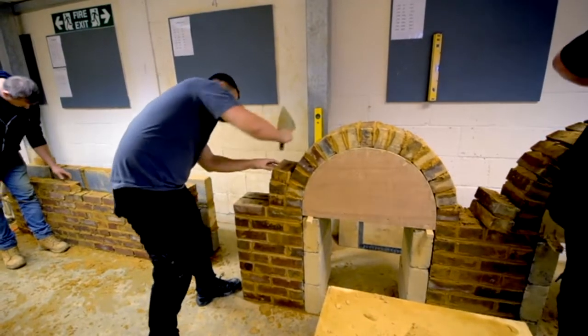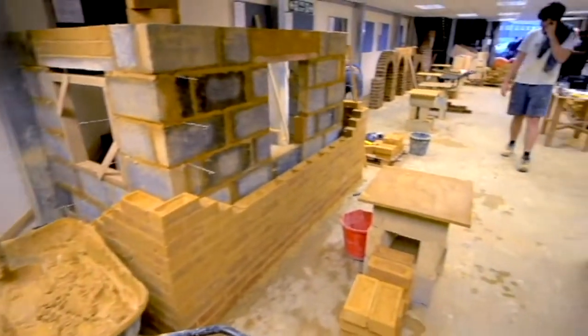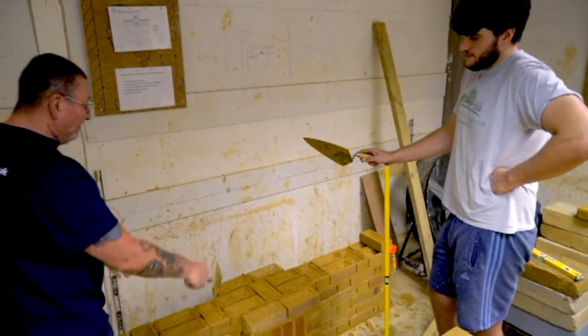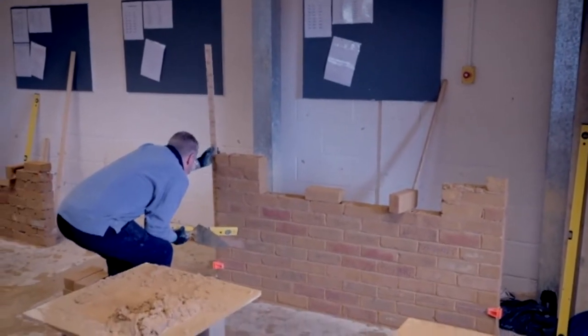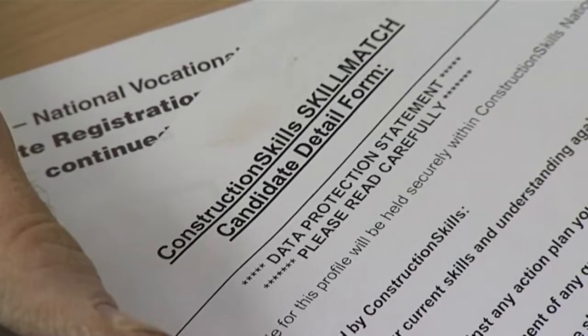With further support from AbleSkills, you can work toward an NVQ. We like to offer as much flexibility as possible, and if you start training with us on an intensive introductory course and want to upgrade to a qualification course, we'll just adjust your time and payment option to whatever suits you best. For those of you who are time-served bricklayers with no formal qualifications, AbleSkills is approved to assess you on a fast-track basis to gain that all-important NVQ. This is known as experienced worker practical assessment, and it can be possible to achieve the NVQ in two days.